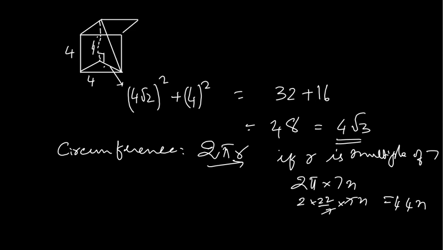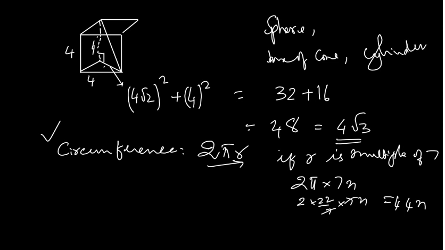Pi is irrational. That's the reason we talk about the circumference. Wherever you are seeing a spherical thing, for example a sphere, or the base of a cone, these are all circles, right? And then you talk about a cylinder, its surface area or its volume. In all these measurements, you are bound to get this pi.